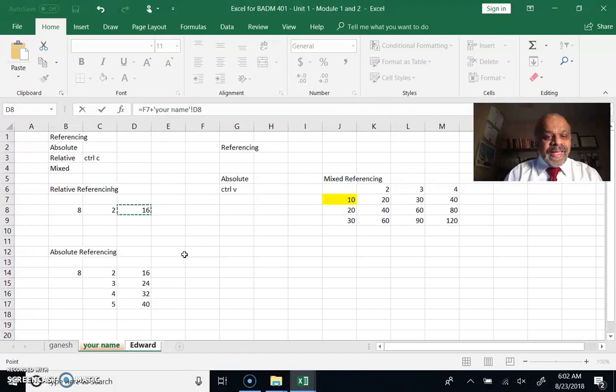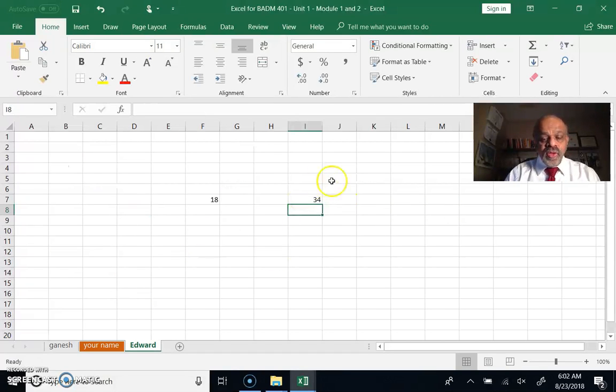And I simply hit enter on my keyboard, and that comes to 34, right? And that is how you add, or put a formula, or put anything else, by references with different worksheets. In our next module, module 3, we're going to start working with simple functions, and that will be the next one that we're going to start right now.